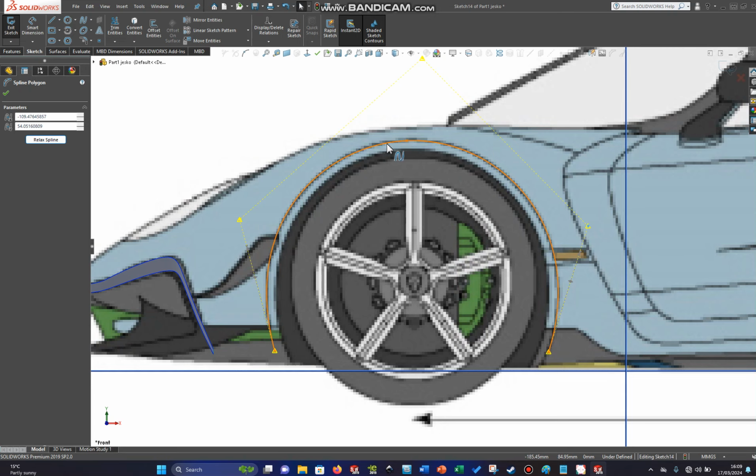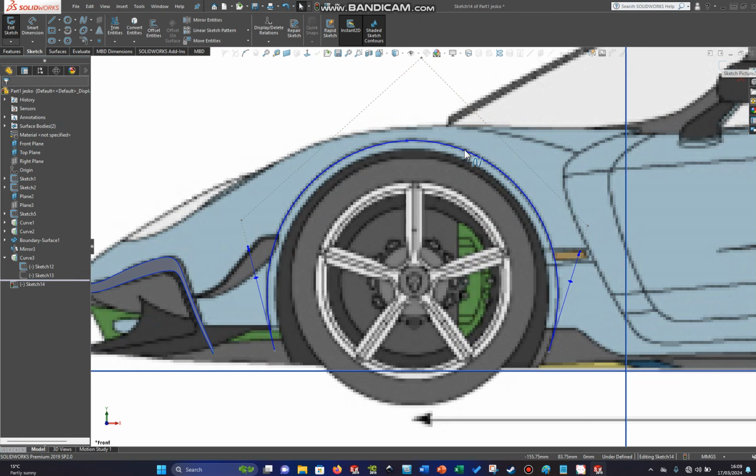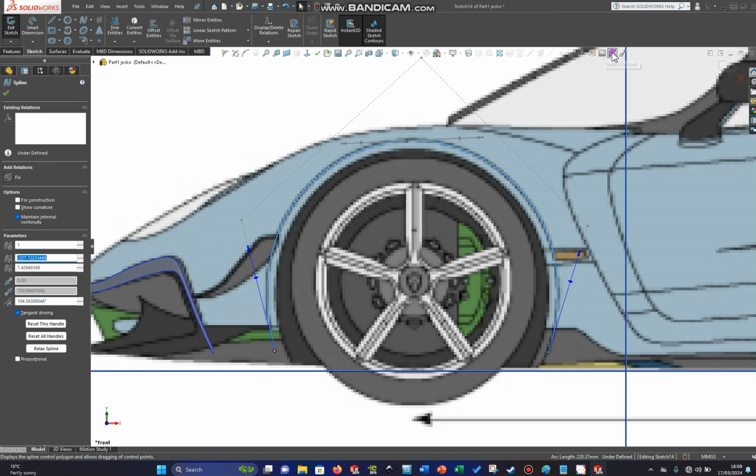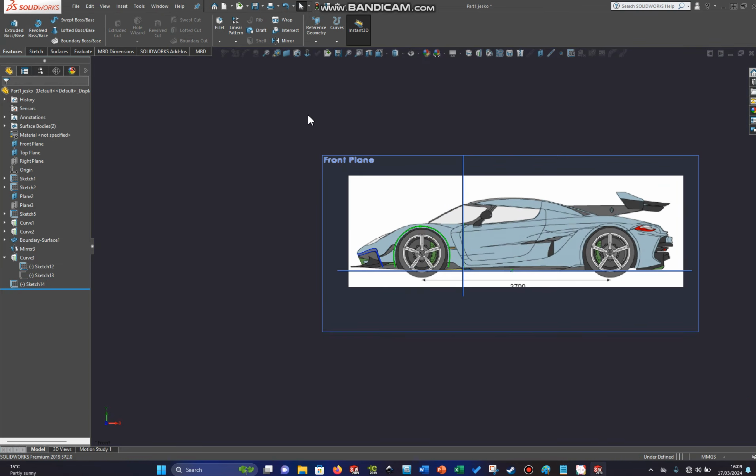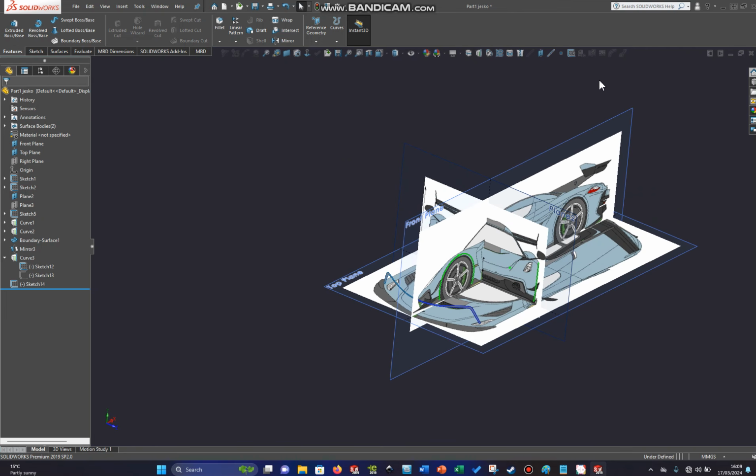So I'm happy with this curvature as well. Let's move a little bit closer here. And I'm gonna click back and remove the control polygon and exit the sketch. Okay, and I'm just gonna do the same thing on this one.